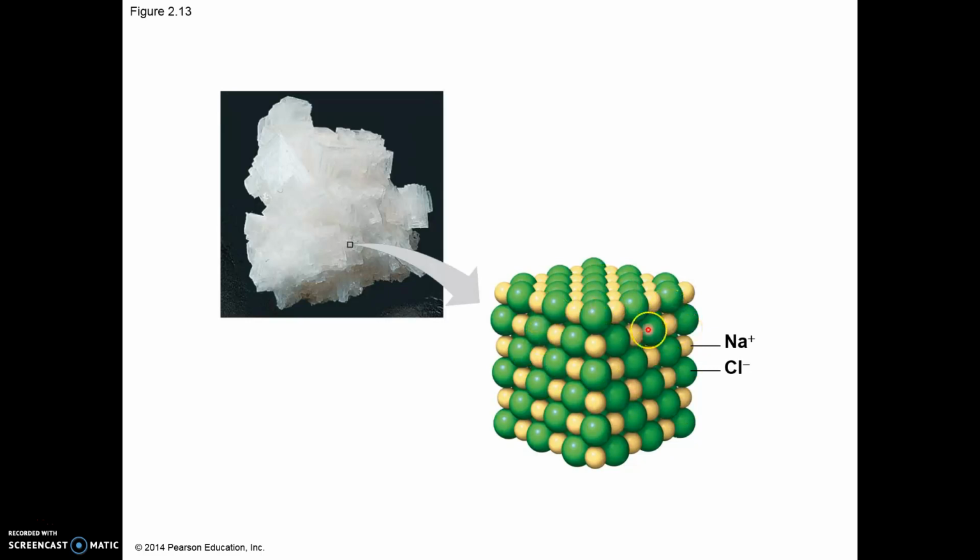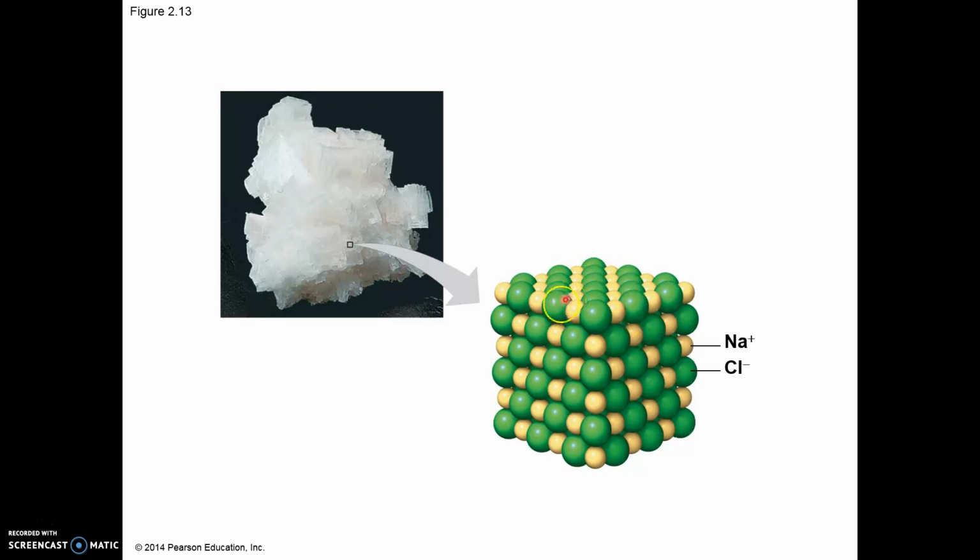Now, this isn't as strong as covalent bonds. There are things that can come in here and interfere with this. Essentially, any other ion that comes into the picture can disrupt this crystalline structure. Okay. Water can come in, and since water has a partial charge, it can interrupt this, which is why salt dissolves in water.